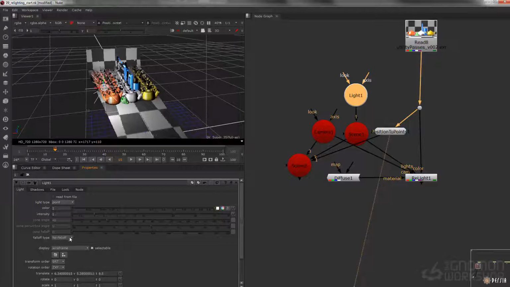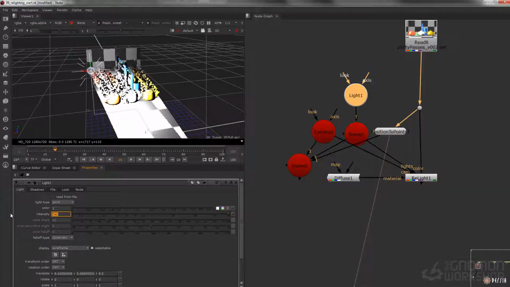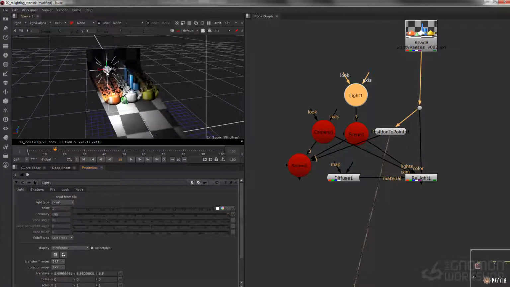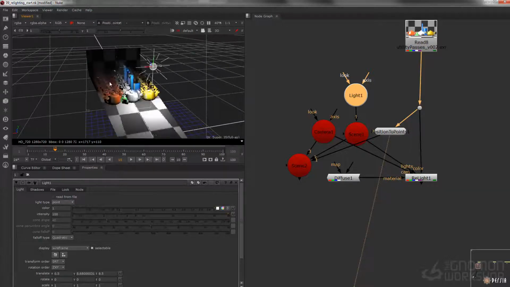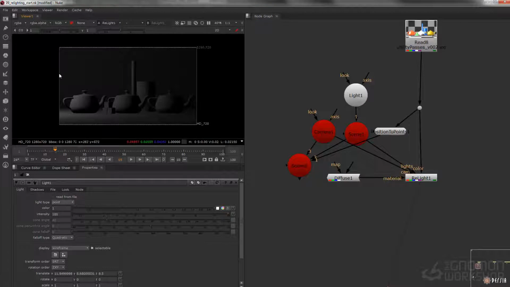So we can set our light falloff to be quadratic, which will give us at least somewhat physically accurate falloff going. And if we play with our intensity, you'll see that the light will get hotter. So I'm going to bump this up to something like 100, just like that, and you'll see that we're getting that falloff happening there. And now if we jump back over to our relight, you notice that it's looking much, much nicer.